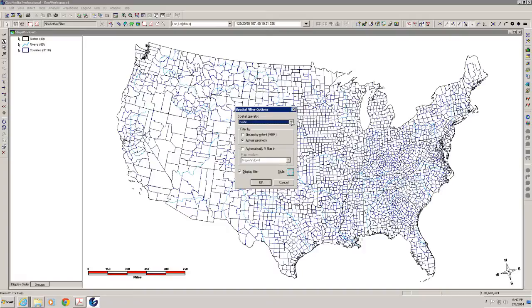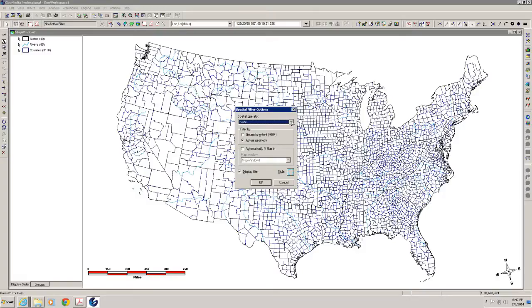And what this does is everything that's inside whatever you have selected, regardless of its layer, if that feature is inside, regardless of whether you can see it on the screen or not, it will be selected and will be able to appear in your map window. You'll be able to make it appear in the map window.